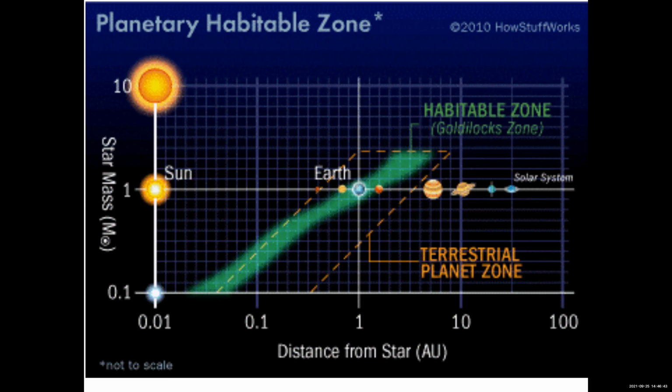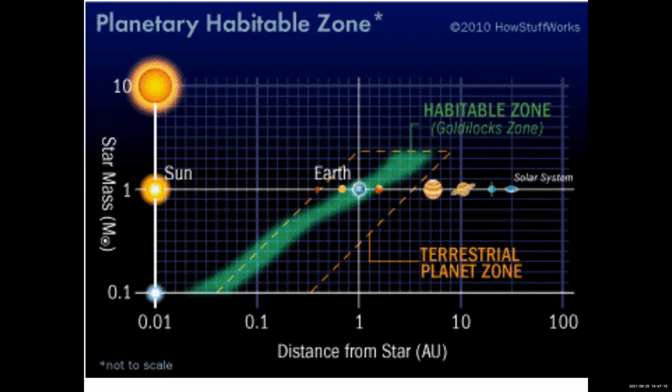And when we think about looking for other planets that might support life in the solar system, we often talk about the Goldilocks zone. What is not too big, what's not too small, what's just right. The habitable zone, for planets, would need to share characteristics: a certain relationship between how far they are from the sun and how big the sun is. So the mass of the sun is going to determine how much energy it's putting out.